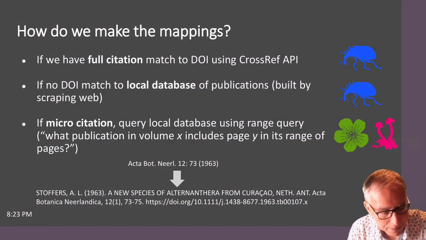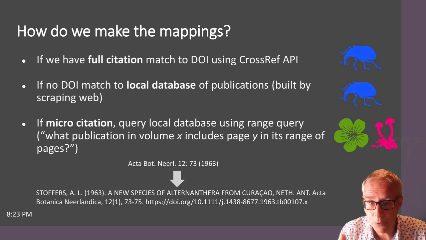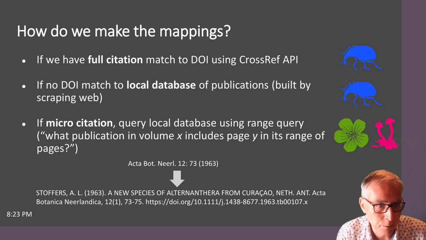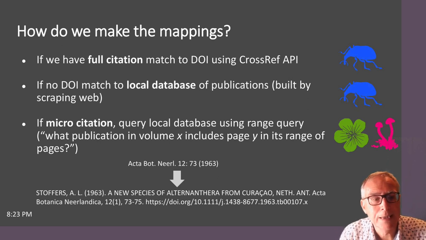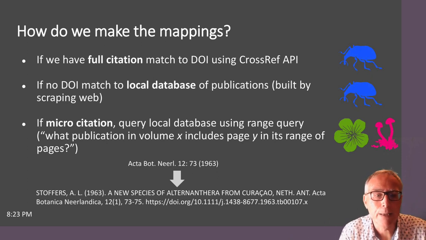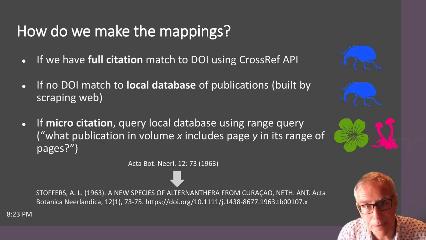So how did I make these mappings? One approach: if you have the full citation in the database, you can try and map it to CrossRef. If you don't get a DOI from CrossRef, there might be a DOI somewhere else. Essentially you end up building a database of publications on your computer and try to match things. That works pretty well for animals. Plants and fungi — Index Fungorum and IPNI — tend to have what I call microcitations. They don't tell you the full citation of the work; they say it occurs in this journal, this volume, this page. You then need to find what article that refers to, which becomes quite challenging — you need a database of publications to figure that out. A lot of work has basically gone into doing that.